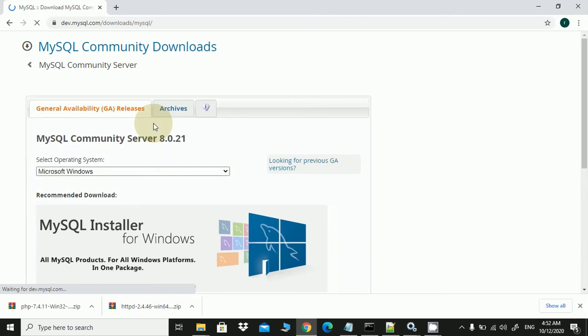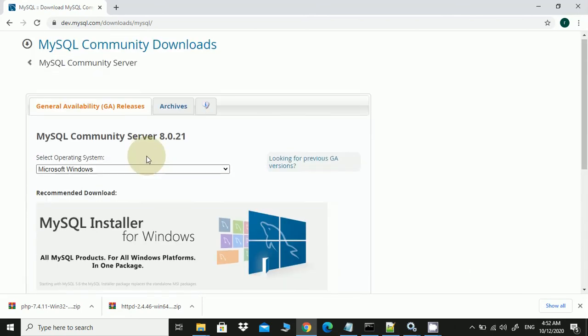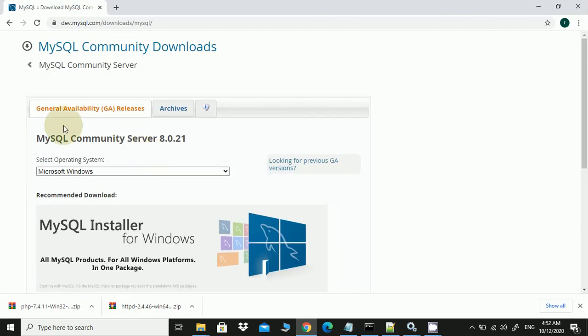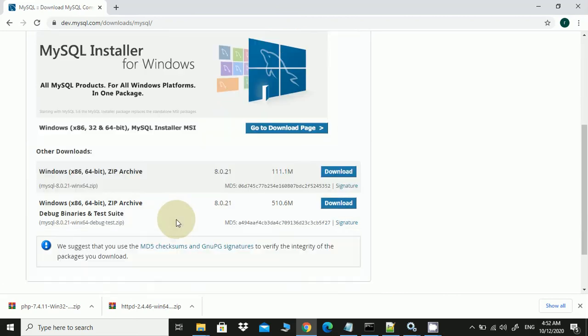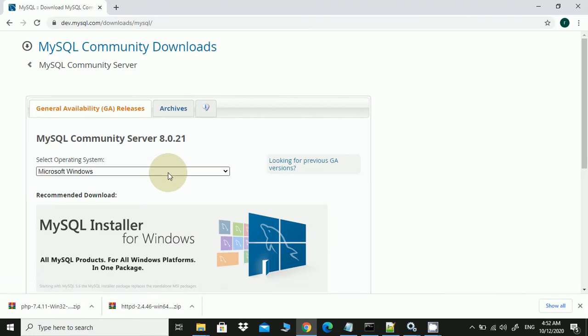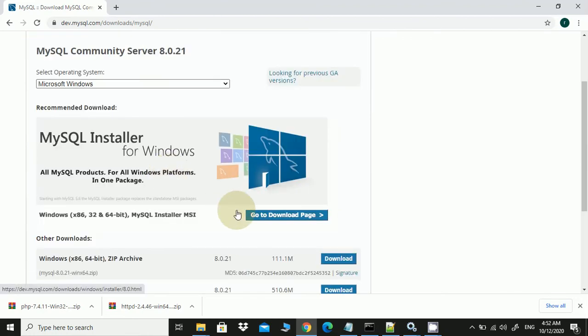And so this is the one, MySQL community server 8.0.21. So you can download the installer. So we have to go to this link to download the installer.